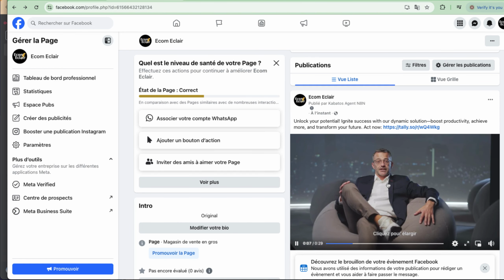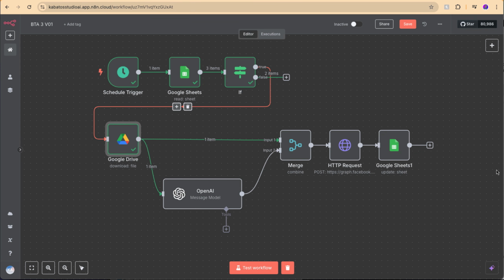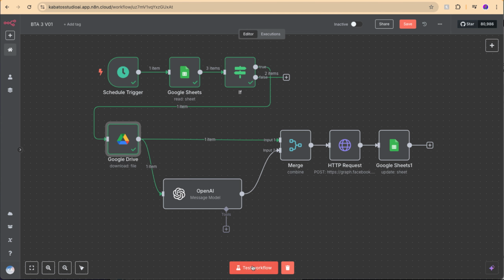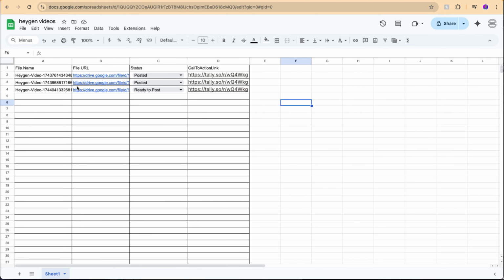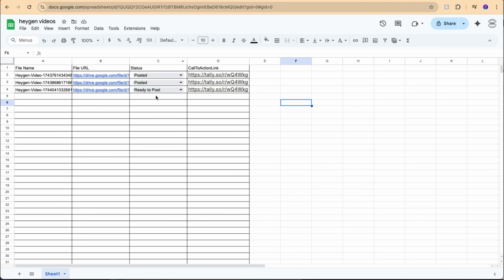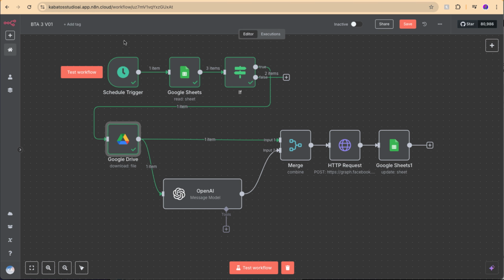This is content I've posted from my workflow here, and we want to post the same. So I do one click here to test the workflow. I have my content here, a free video, and we want to post this, ready to post. And in the end of the testing, we want to check here, post it. So if I do one click here, we wait for the execution.